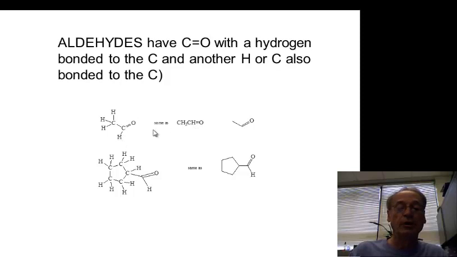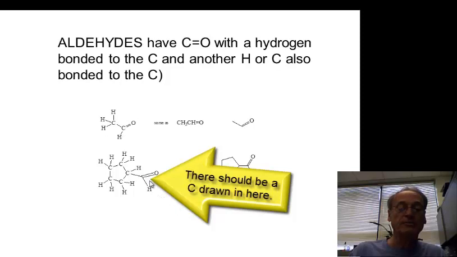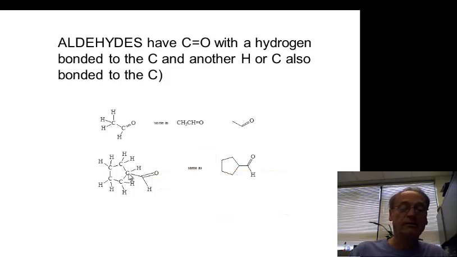This is how we would draw this same aldehyde in a condensed form. CH3 for this carbon with 3 hydrogens, CH for this carbon with 1 hydrogen, and then the double bond O. So this is a condensed formula. This is the bond line formula for the same compound. Notice that this also is an aldehyde. Notice that it has a carbon with a C double bond O and a hydrogen, and another carbon group on this side. These are examples of aldehydes. It's that C double bond O H group that makes it an aldehyde.